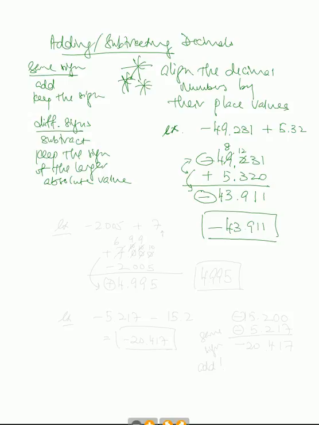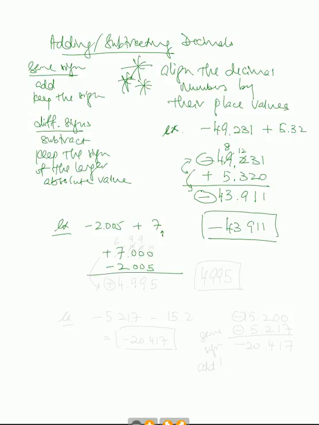So here's a reminder for you. If I have, let's say, negative 2.005, and I wish to add to 7, for example. Numerically, 7 is the bigger number, so I put 7 on the top, minus 2.005. Observe, when you see a whole number by itself, it means the decimal point is right behind it. So if you like, you can consider it as 7.000.